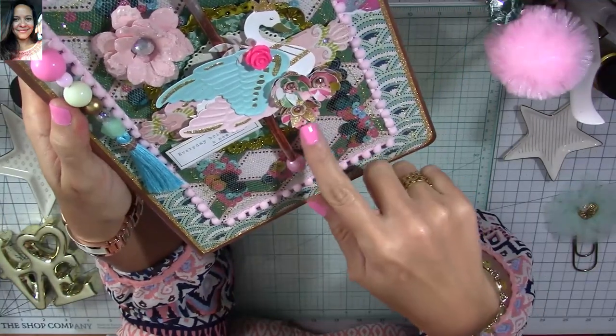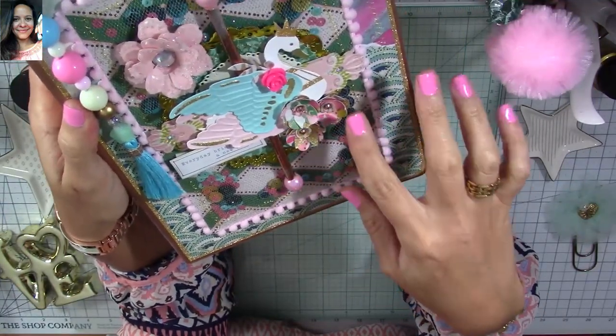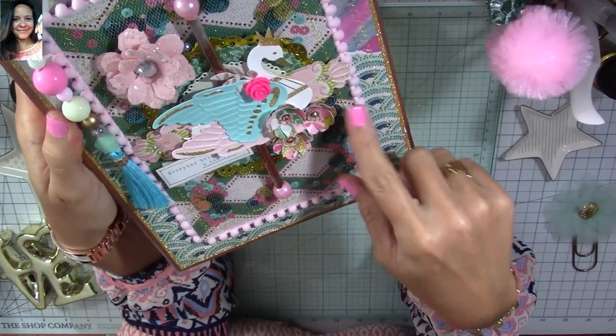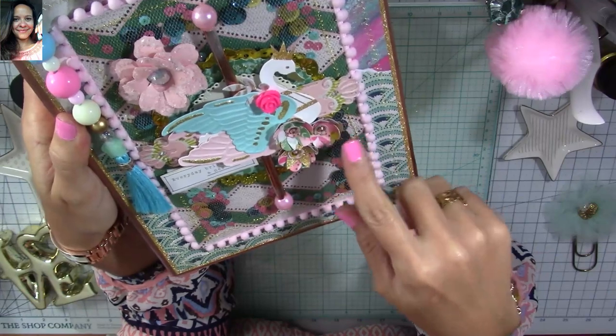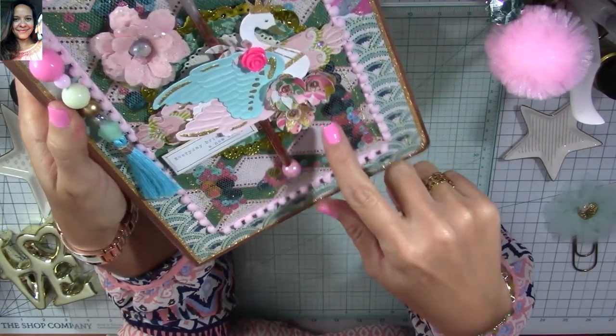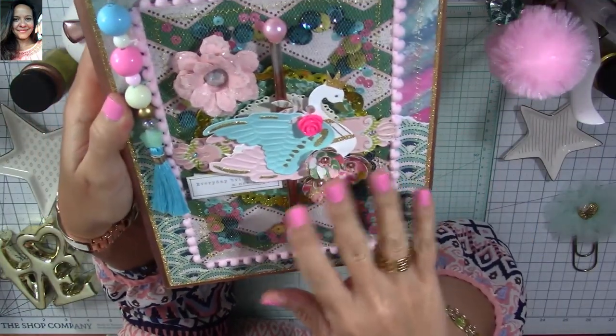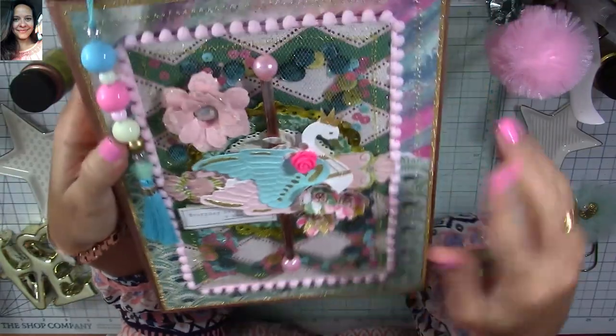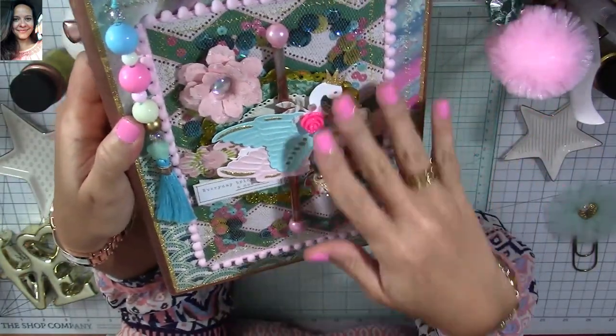And I made some flowers here. I actually used a Marvy Uchida punch that I got years ago. And I added some little gems here. Those are rose gold. And as you see here, and as you'll see inside my book, I actually mix golds. I like mixing golds and silvers.